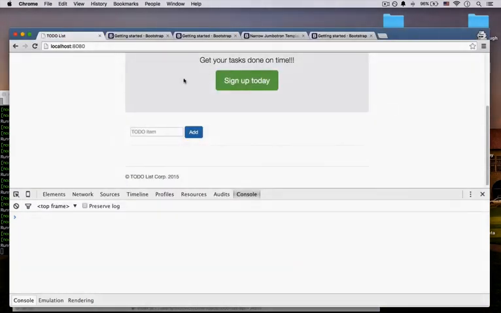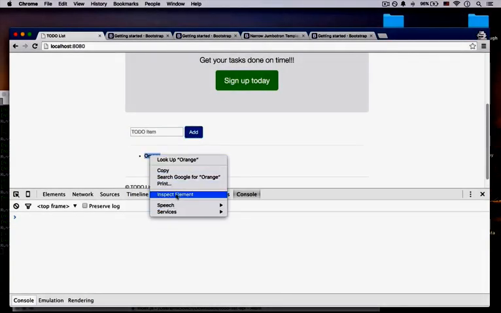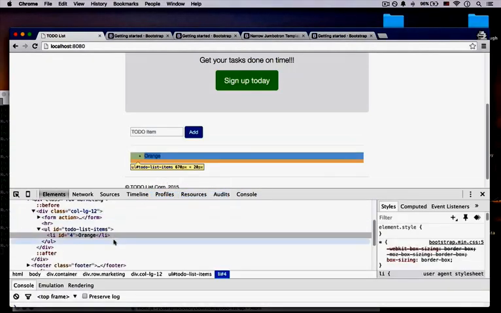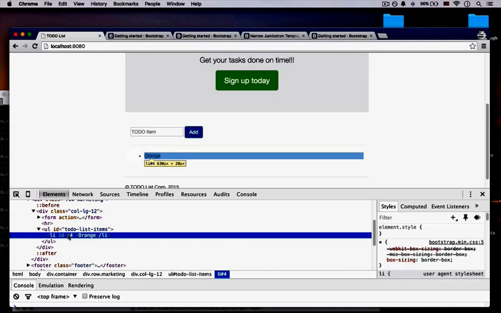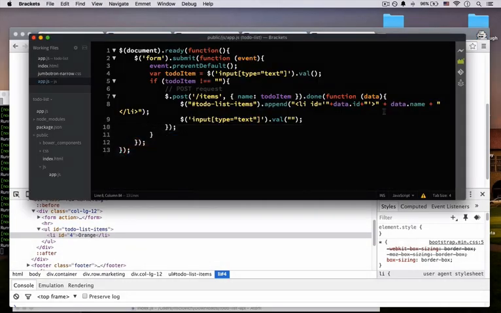And let me show you what that looks like. When we add an orange here, after refreshing, and we go and right click and see that orange, you notice that it has an ID of 4 here, right? And this, for example, will allow us to maybe design callbacks for deleting or work like that.